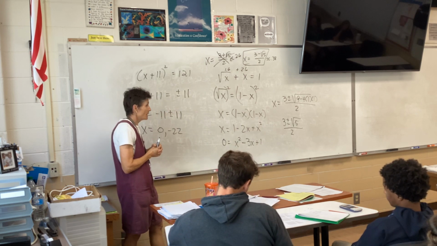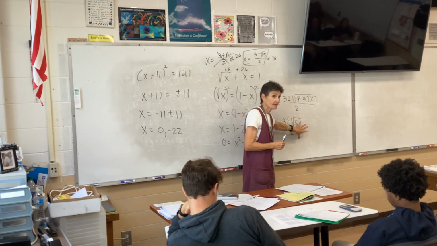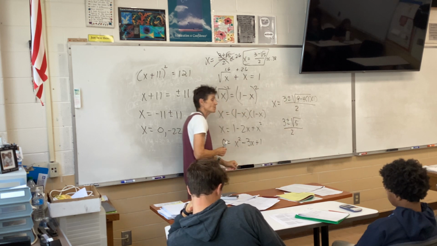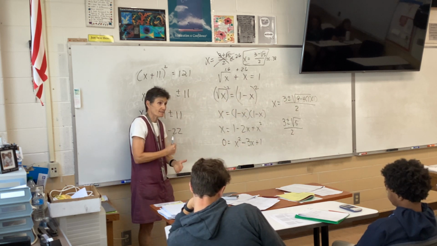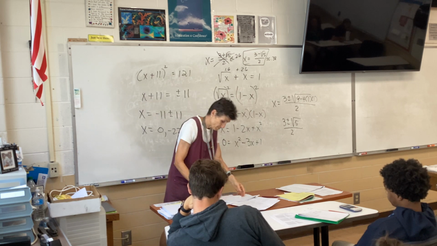Yes, it does. So, if she wrote this in the answer blank, guess what? She's not going to get full credit, because not both of those work. When do we have to check our answers? When we square both sides. That gets rid of negatives, and that can cause problems.